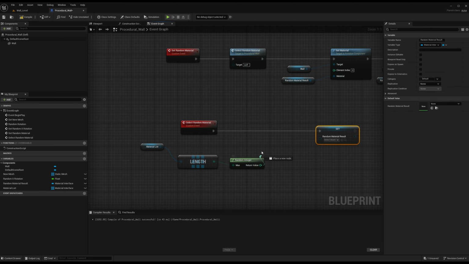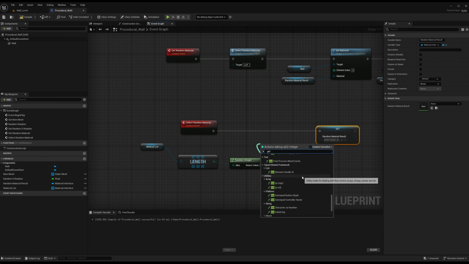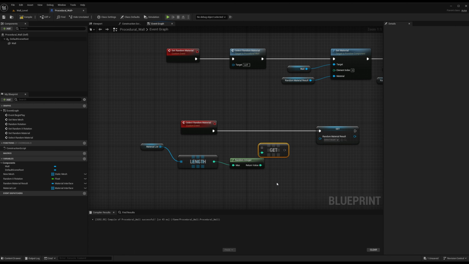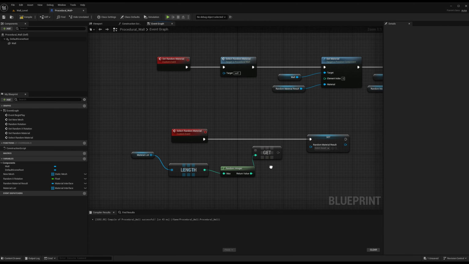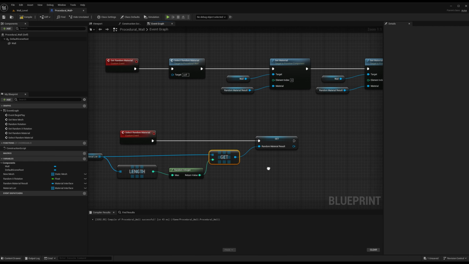And then we can get, I think it's called get array. Where is it? Is it get a copy? Maybe it's get a copy. I think it's get a copy. And then we drag the material list into the get. And then we plug the get into the result.